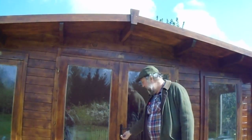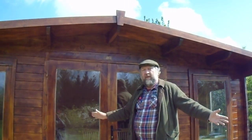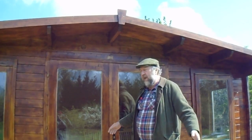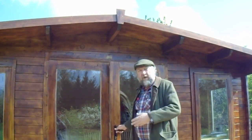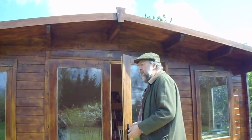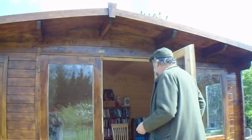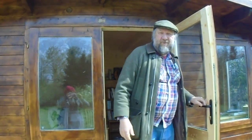It is locked, but I leave the key in here. I can't stop a thief coming out here and breaking in. I hope that doesn't happen. I haven't got anything in here which is irreplaceable if it was stolen. So somebody's going to steal this stuff? Well, they shouldn't, and I hope they won't. But I'd rather they didn't smash their way in.